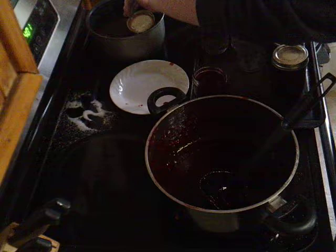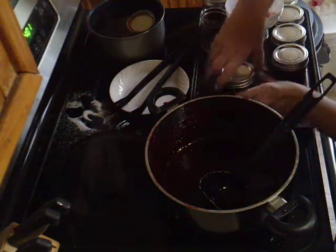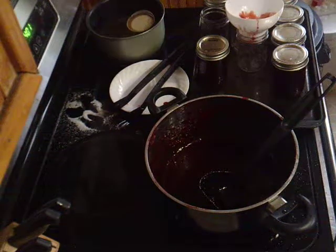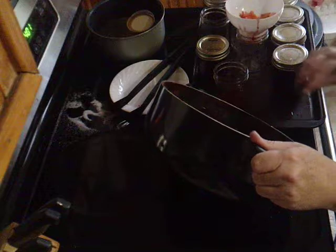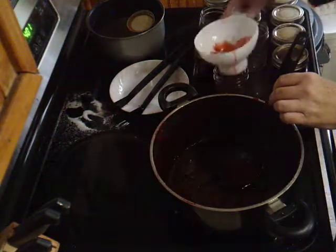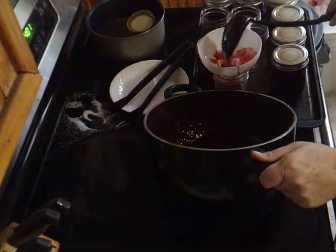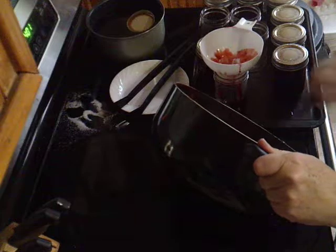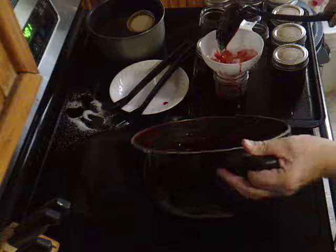So now what's left here, I had a little tiny bit left over from my first batch. So I'm going to go ahead and add to that. This is just my family's jam. It's not going to be used for selling, or my husband and kids will have this eaten up in a matter of a few days, so I don't need to worry about whether or not it preserves okay. So I'm just going to scrape the last of what's in here out of here and into this jar.